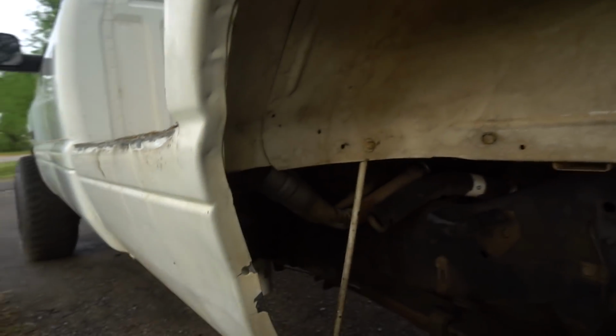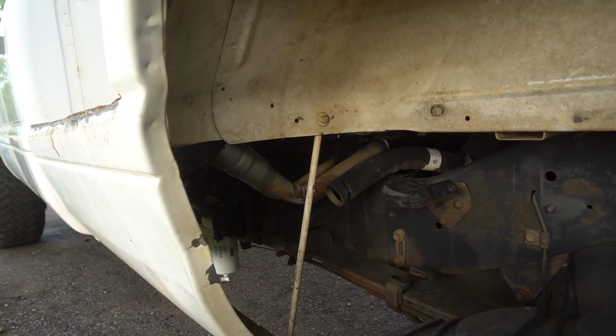Hey, I may have a problem when I go to fuel up, and then we'll fix it then. But for now, I think it's good. Just have to cut those lines. We'll probably do that another day.